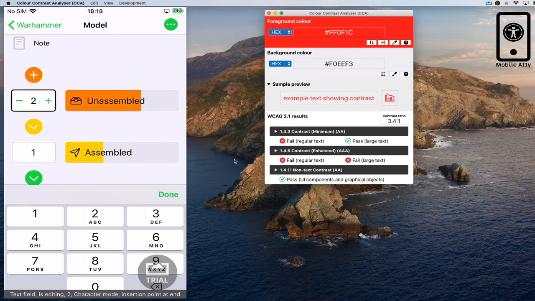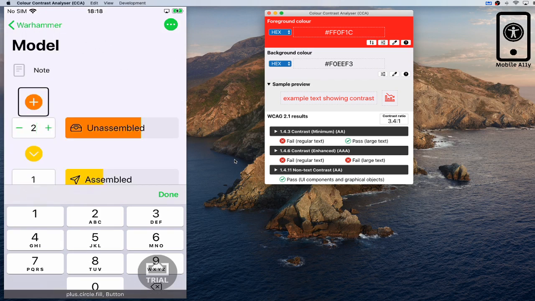Text field. Chevron. Text field is editing. 2. Character mode. Insertion point at end. Speech off. I can't type. I can't tap either of the plus or minus button with VoiceOver on.